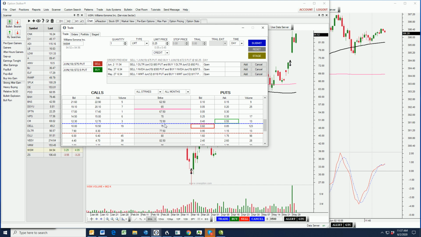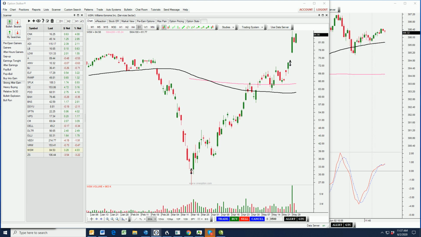I have $2.50 between the strike prices. For my own personal criteria, I need to be able to get 50 cents out of that so that I can get my 25% return. And so I'm going to ratchet this up to a 50-cent credit. And I'll put one lot out there, and I know I'm not going to get filled, but that one lot will at least help me track the stock.